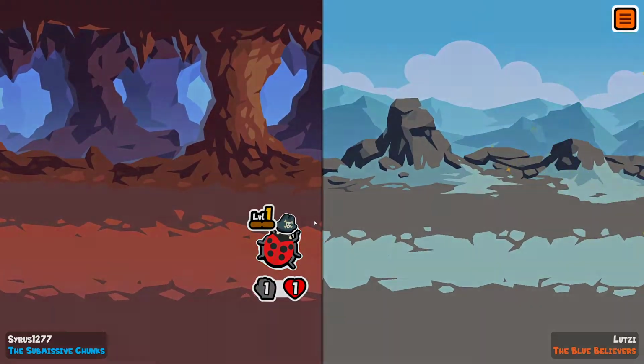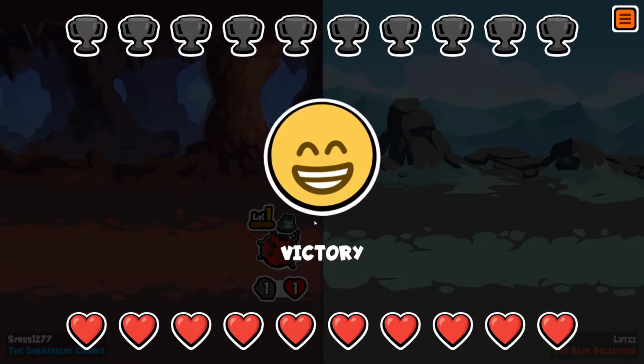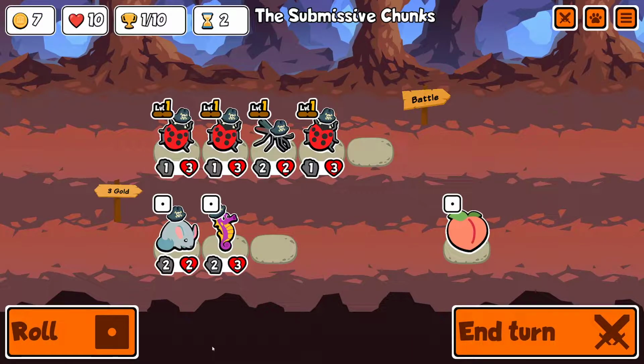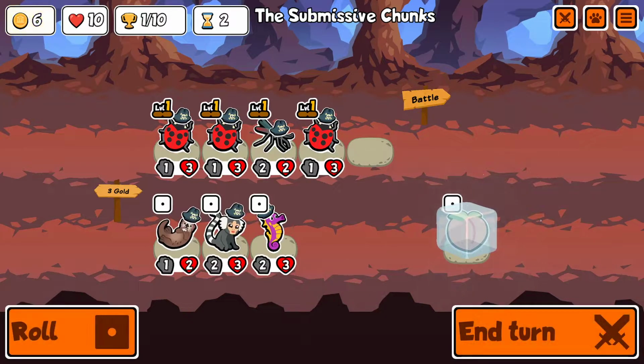Maybe I should have even... Nah, it's fine. It would have worked out. It would have been a draw otherwise. I'll take you. I'm not a big fan of you. I will freeze this. Okay.